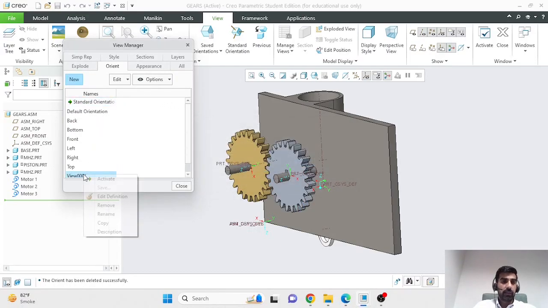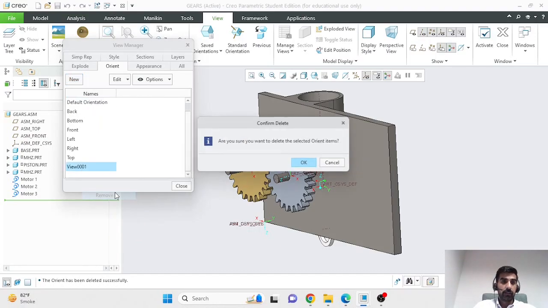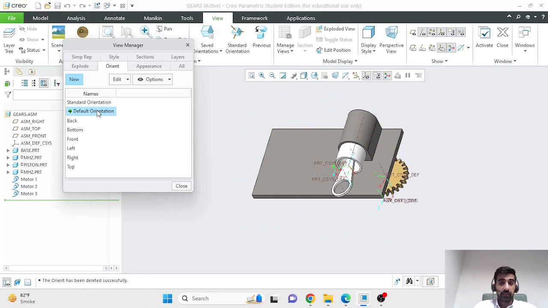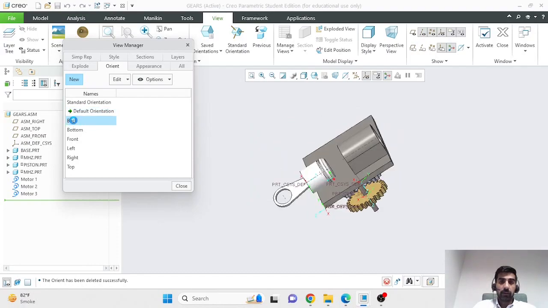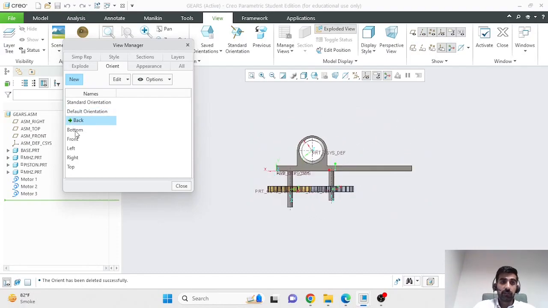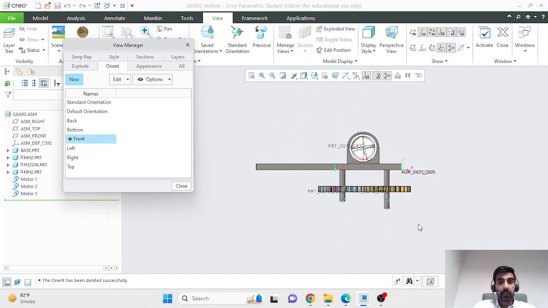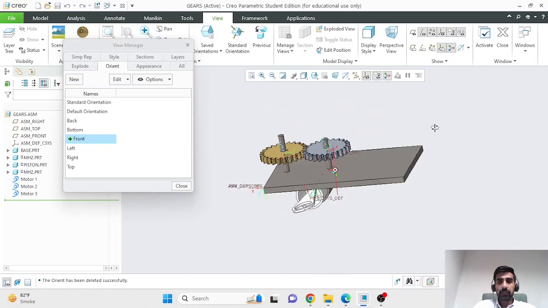When you open the Orient tab, you'll see something similar. I'm just trying to remove a few things which I made previously, which you probably won't be able to see. In the Orient tab, Orient, I think over here is short for orientation. It shows you different default or standard orientations which you have for your model. So the default orientation that Creo considers your default with respect to the reference planes is this. The back orientation is this orthogonal view. This is the bottom view, front view. There are some standard orientations. You have access to these.